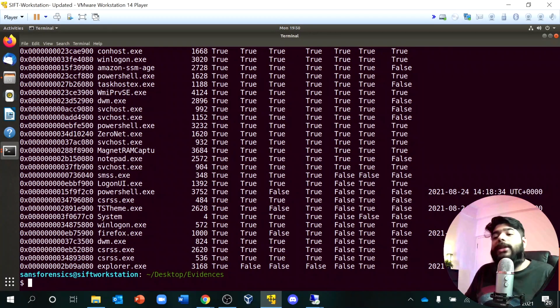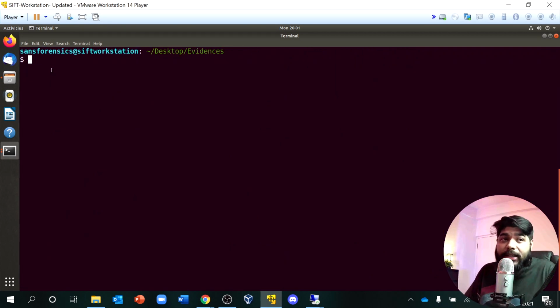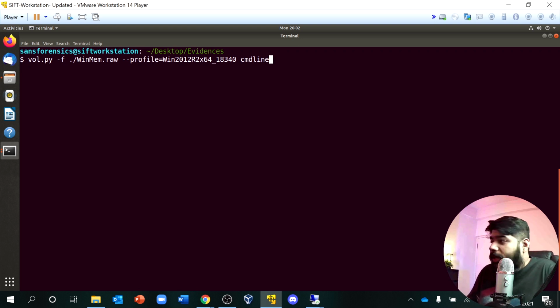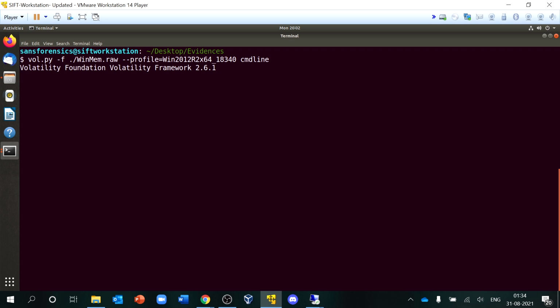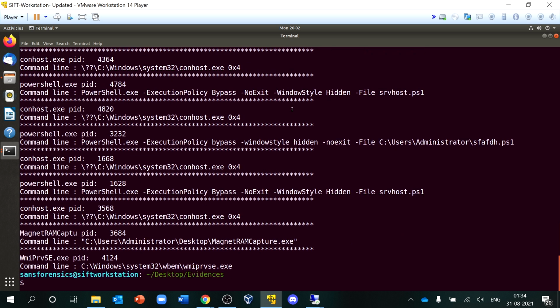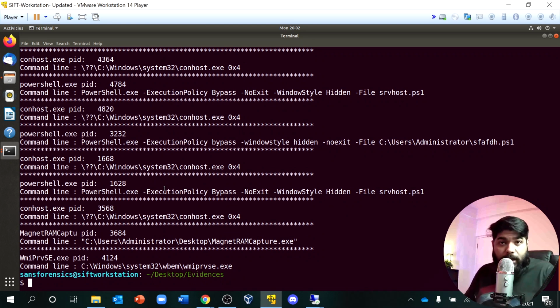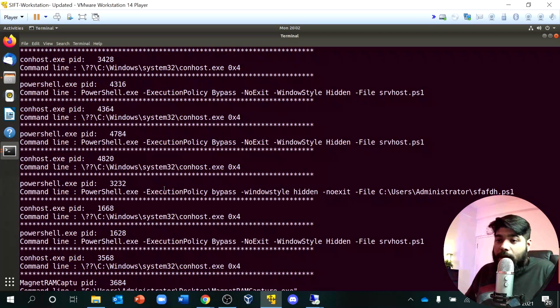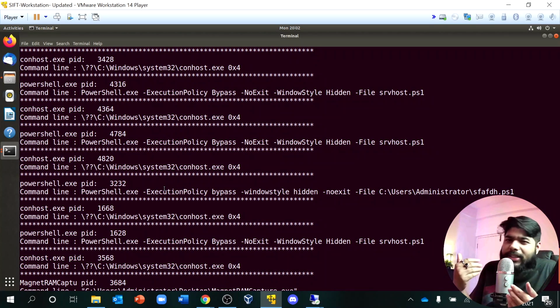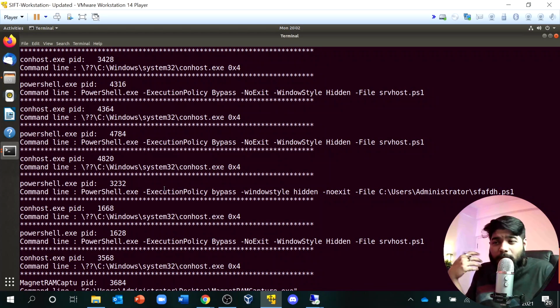Okay, but still we don't know if anything is wrong, or if we have a direct hit, or if we have identified something super malicious. So what we can do now is see the live connections made by the machine, but I am also interested in seeing the command lines that have been executed on the machine. So what does cmdline basically do? It is a tool that can give you visibility when someone is running something on that particular machine which is bypassing or trying to do something, or if someone is trying to write a shell, trying to open a shell, anything like that.